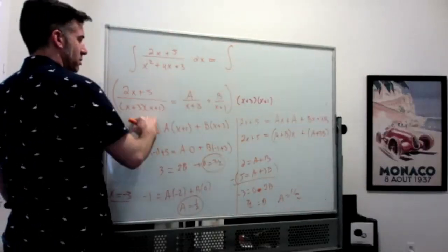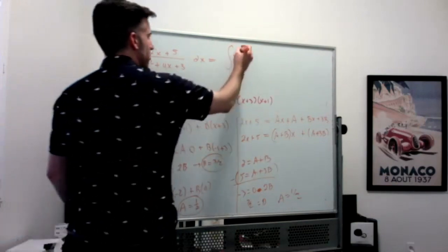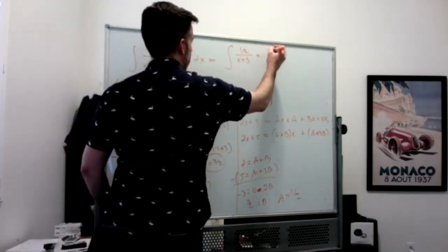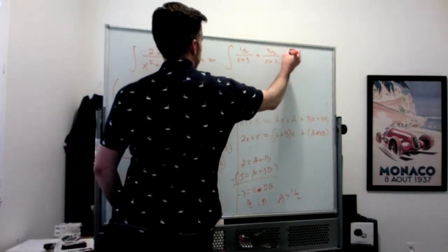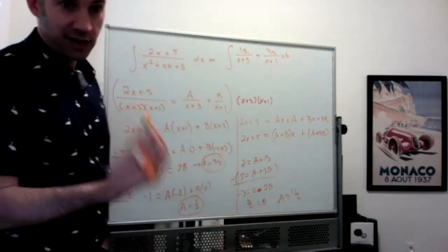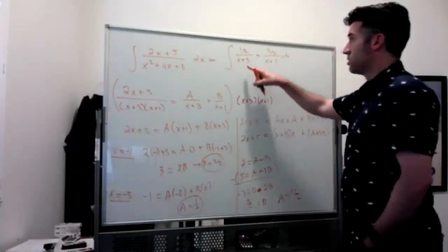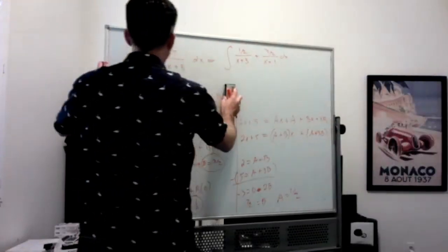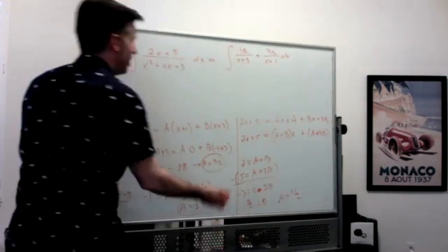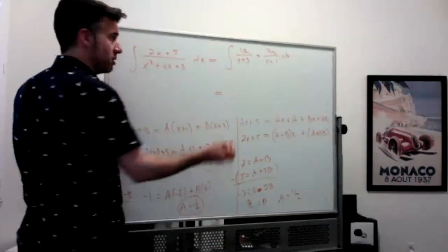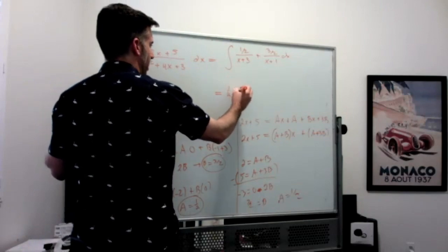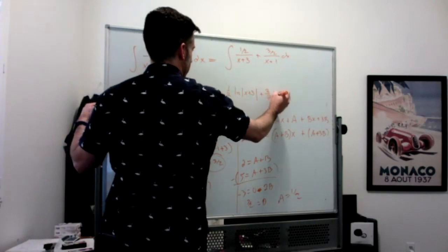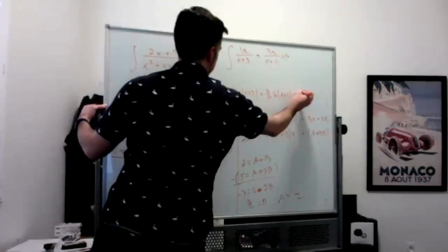This fraction is equal to A over X plus 3 plus B over X plus 1. And we know how to integrate those things. I'm thinking of this as 1/2, and so I don't think you need to write this out. So here's where I think you should jump to. You should be able to jump to that this is equal to 1/2 the natural log of the absolute value of X plus 3 plus 3/2 times the natural log of the absolute value of X plus 1.